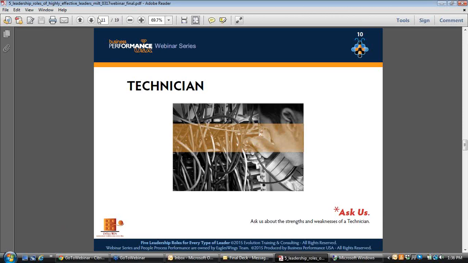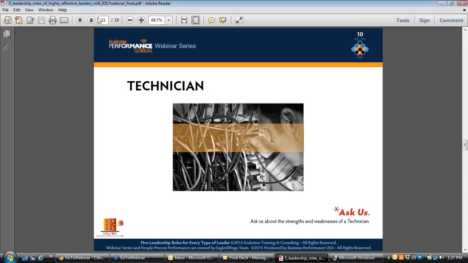There are always strengths and weaknesses, and look for a trait in the technician which is common, but not always, because I have to be careful with setting rules that are universally true, because that's rarely the case. But technicians may display a sense of, get out of my way, leave me alone, I'm going to do it myself. And they have the attitude of, if it's going to get done right, I need to do it myself. So in a sense, they're very different from trailblazers, but in coaches.